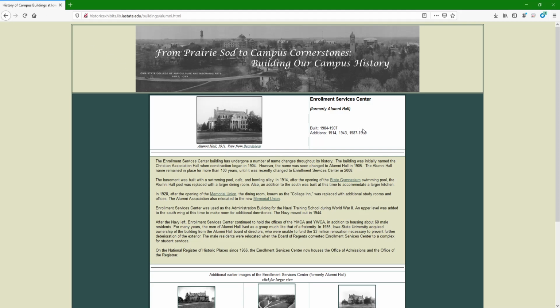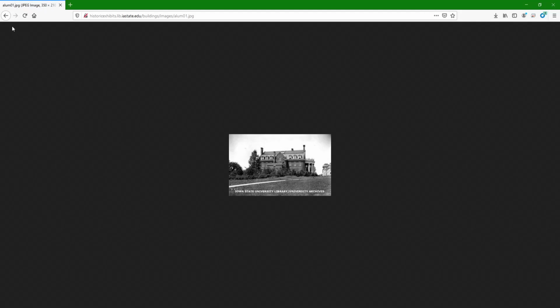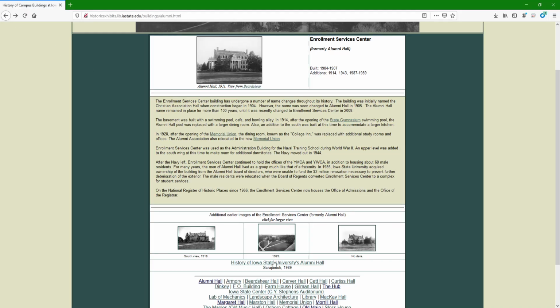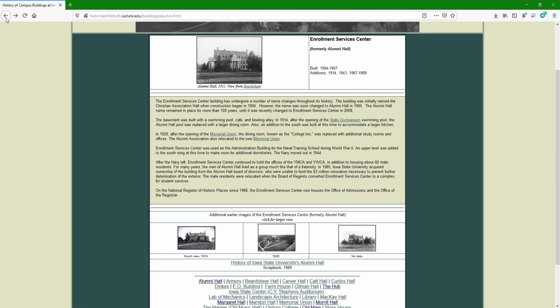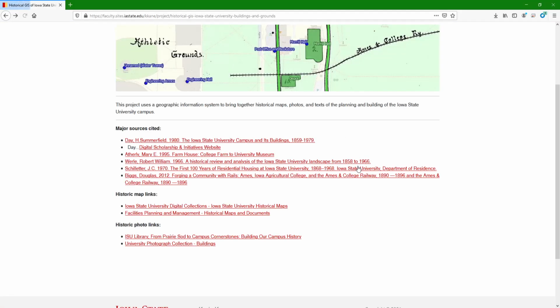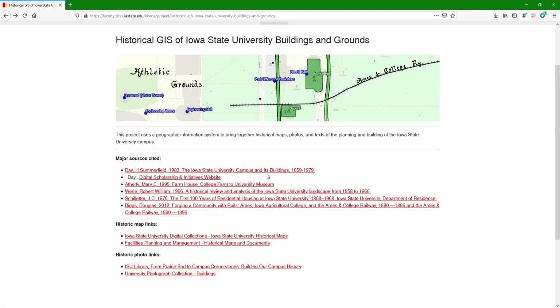And I thought this was a really great way to present this. There are some interesting facts about each one of the buildings. There are small photos that you can click on and see the building at different times. So that's really where the idea got generated to do this. And I'm just picking up on that to take it maybe a step further.